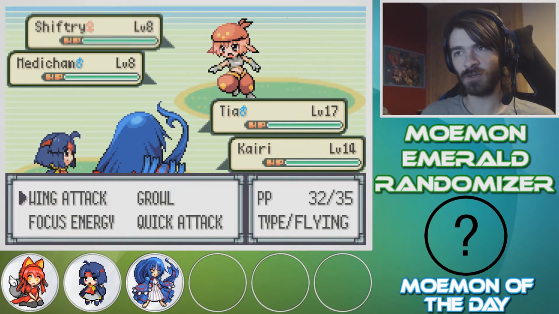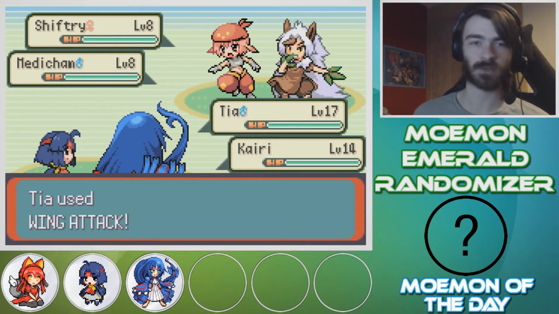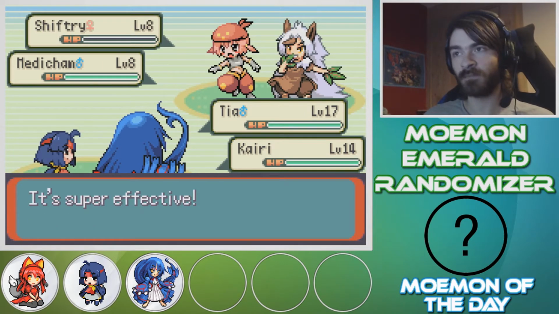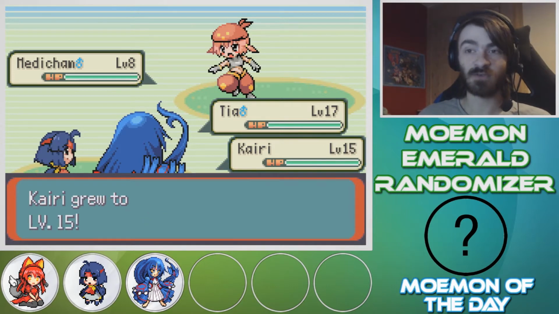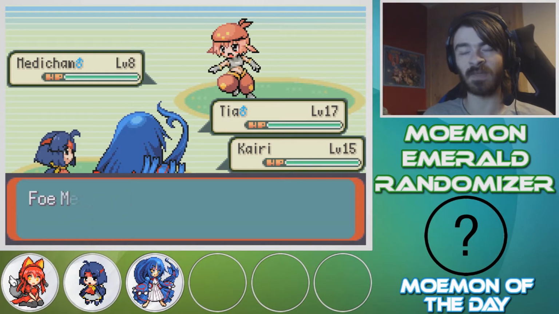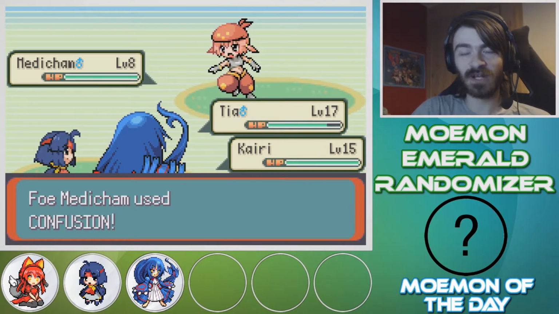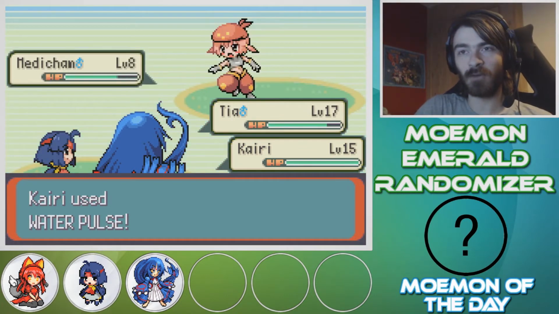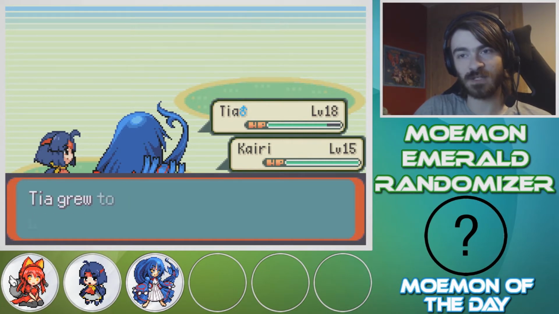Actually, you want to Wing Attack the Shiftry, so then I can Water Pulse the Medicham. That makes sense. Let's do it that way round, because that way we don't have our Kyogre Water Pulsing a Shiftry. But yeah, Shiftry looks kind of Moe. Probably my favourite so far, so I can keep track of what Moemon is Moemon of the day at the moment in the back of my mind, because let's be honest, that's something I should really keep on track of, rather than forgetting one Moemon throughout the entire playthrough. That'd be bad. I don't want to forget anyone. I don't want to forget a sprite.